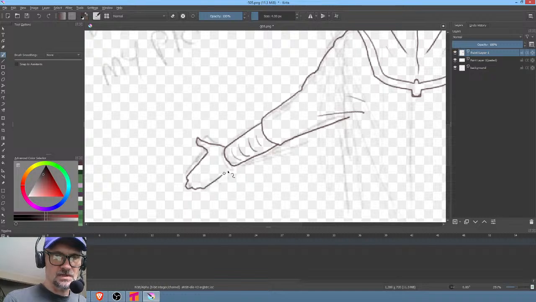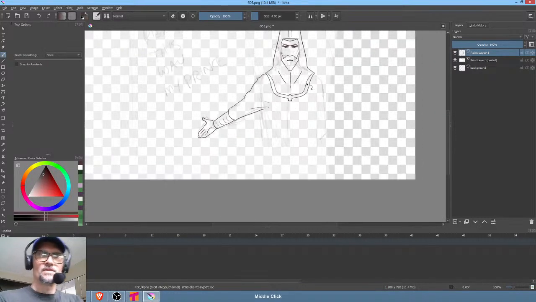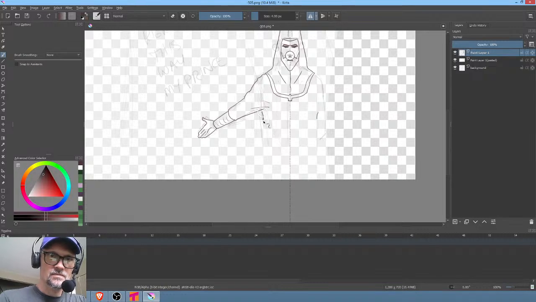Hands. We've been talking a little bit about drawing hands, haven't we? N key. Not too bad, not too bad. Let's turn that back on. Okay, question. What would he... This is not right. I'm going to undo that. This guy would definitely have a kind of a belt thing going on.